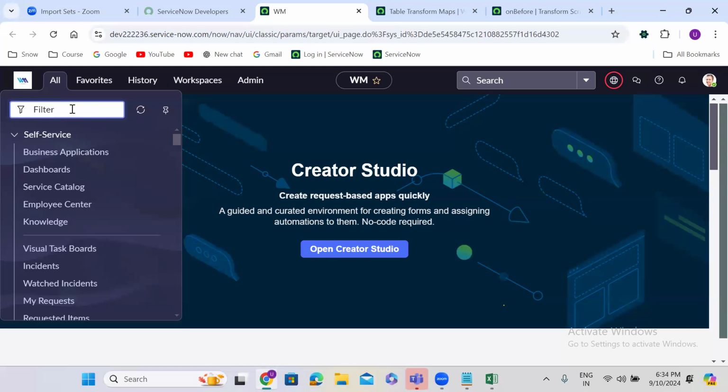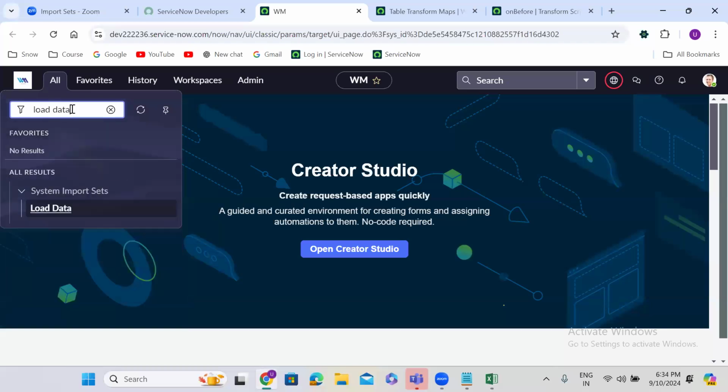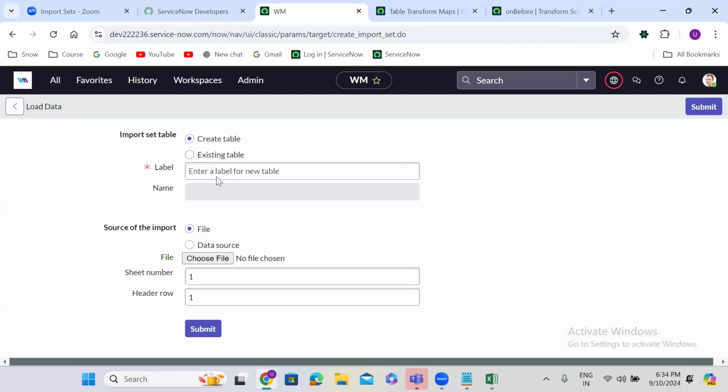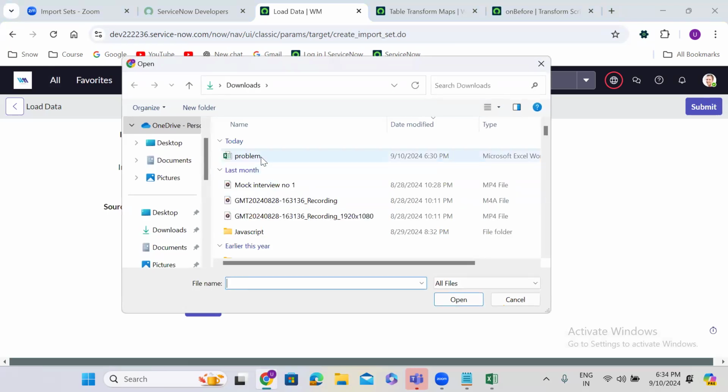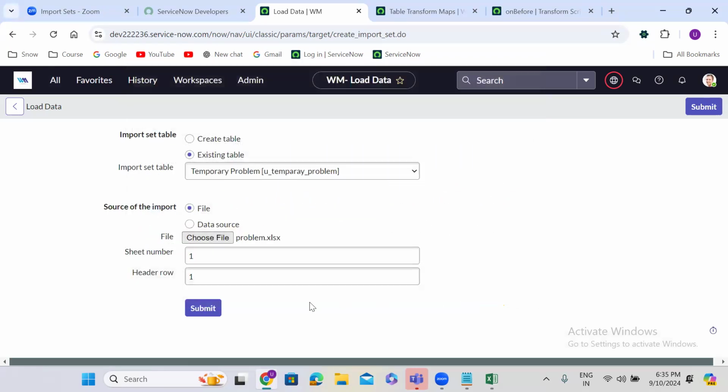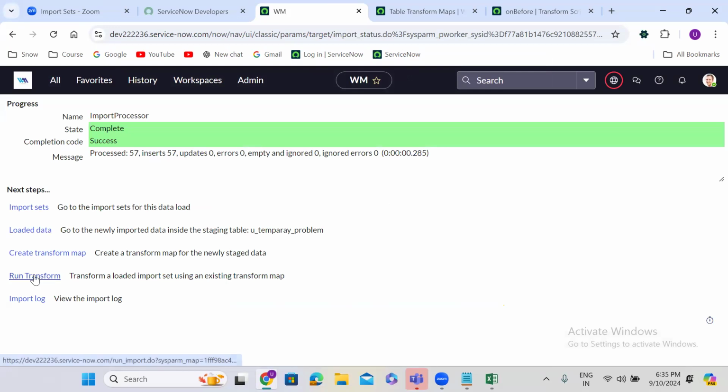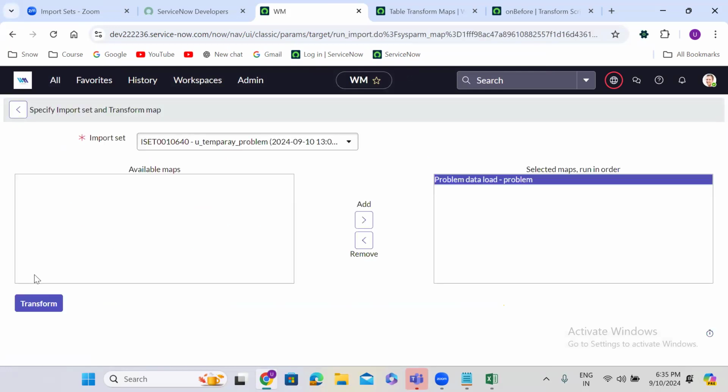So here I'm going to load the data now. I'm running the transform app here.